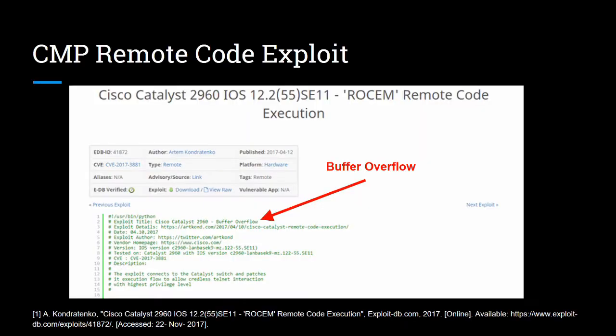So now we will cover a technical discussion specifically about the exploit itself that is made for this CMP remote code execution vulnerability. The code can be found on ExploitDB or directly within Metasploit itself. It's simple to use and you will see a demonstration of it shortly. I've also included a reference to the exploit at the bottom, but first, to know a bit more about the code, we can see directly from the creator's comments, this is a buffer overflow.